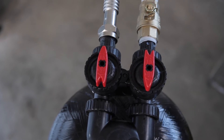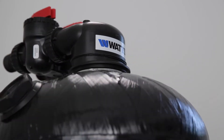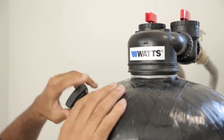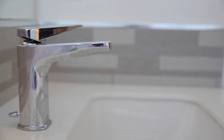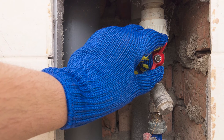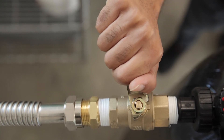Now that the installation is complete, the system is ready for startup. To start up the eTREAT system, first remove the dome plug at the top of the tank for air ventilation during the initial water fill. Open the nearest cold water faucet. Slowly turn water on at the main supply line and open the newly installed supply valve to the one-quarter open position.